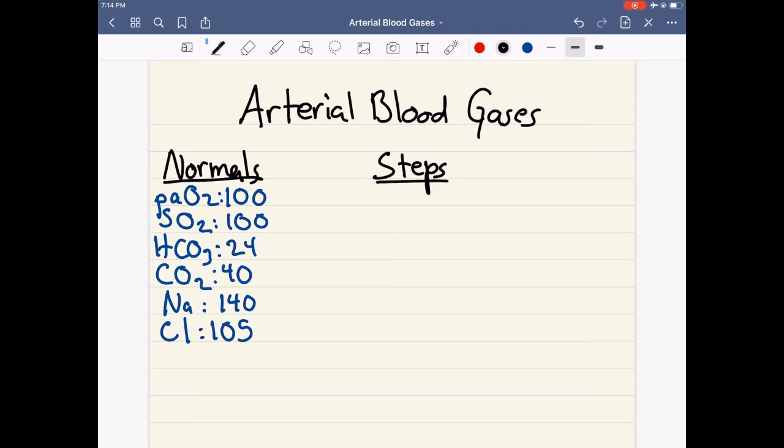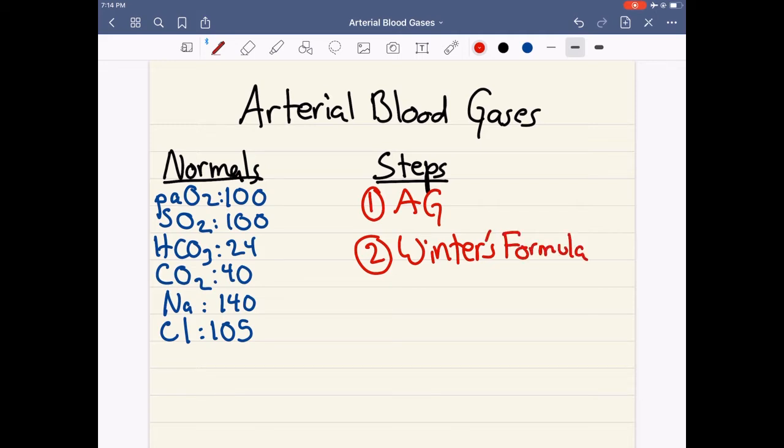Now the three easy ways that we're going to be able to calculate our metabolic derangements is by first looking at the anion gap. The second thing that we're going to be looking at is going to be our Winter's formula. And then after we calculate our Winter's formula, the third thing that we're going to want to do is calculate our delta-delta. By combining these three steps, we'll be able to figure out basically any current metabolic derangement the patient has at this particular point, at this particular time, based off their current ABG studies that we have gotten.